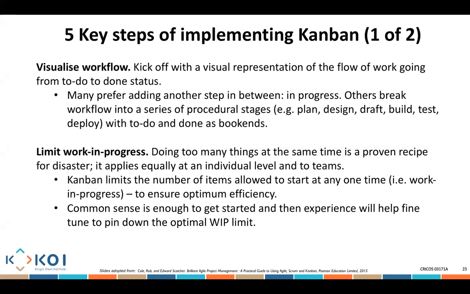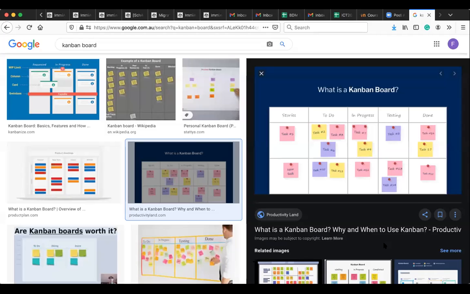Now, limit the work in progress. In other words, if I think about this image here, in progress, they limit it. Why do they actually limit it? Because in this example, the limit is 4 cards. Everybody can see if there are 4 cards in progress, everybody knows that they cannot get any more cards in, and they know that these items in progress are currently blocking our ability to make progress.